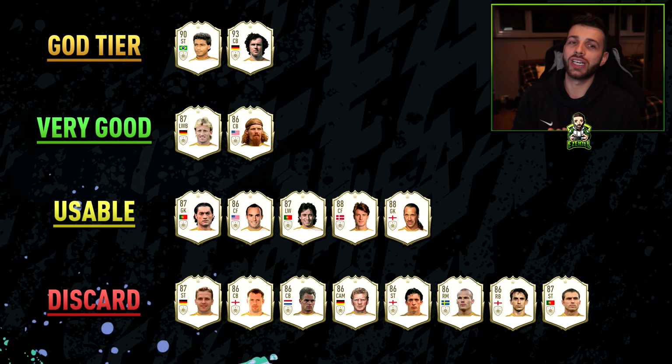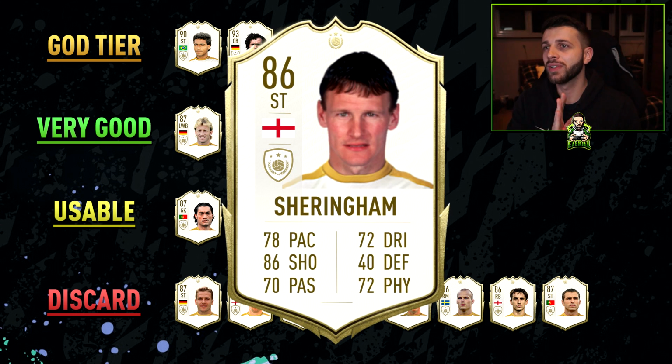I mean, this one's very self-explanatory. We have Teddy Sheringham, 78 pace, 86 shooting, 72 dribbling, 70 passing, 72 physical. His stats are horrific, especially the dribbling. Again, I've talked about it many, many times in this video. The dribbling's so key. He's not even fast. He's not particularly that strong. He's got good shooting, but that's just not going to cut it in FIFA 20. So this card, without even much debate here, is going straight into the discard section.